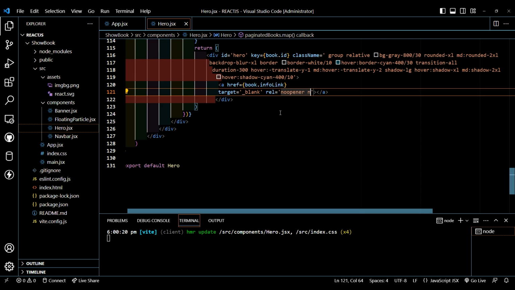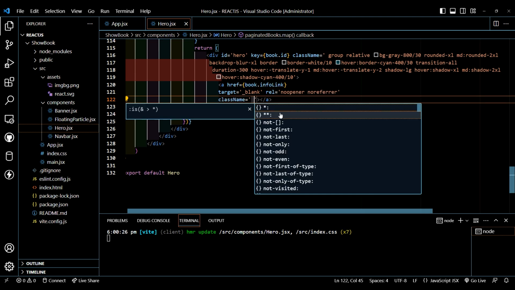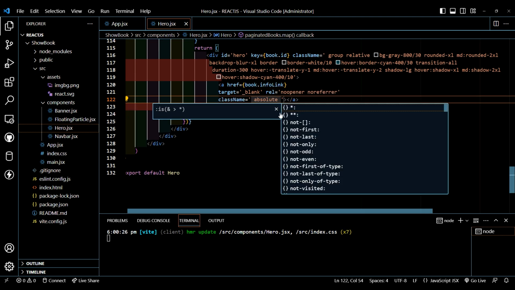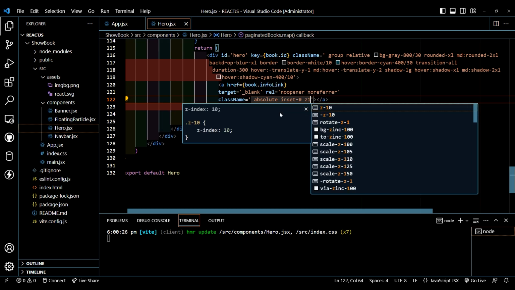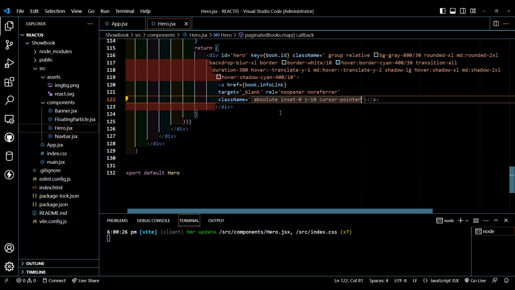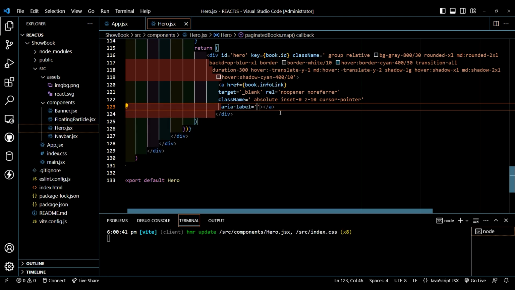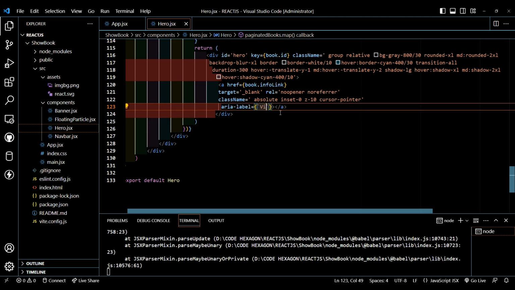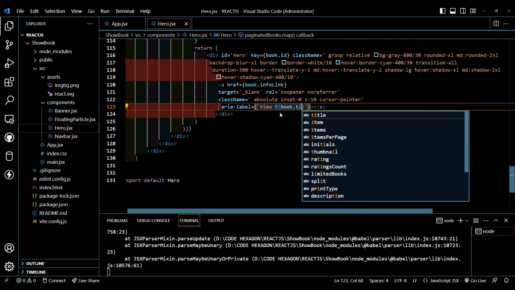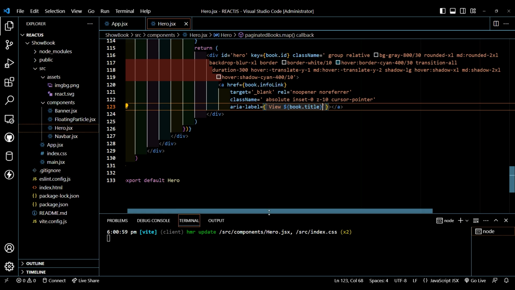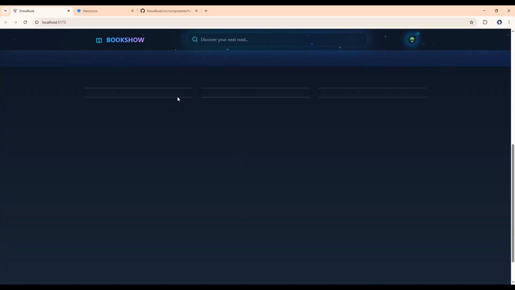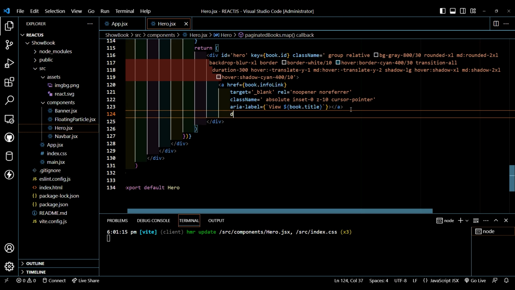Rel will be noopener noreferrer, give className, position will be absolute, inset-0, z-index will be 10, cursor-pointer, then aria-label will be backtick, View, dollar, book title. Now as you can see, 6 boxes are coming here, smaller boxes.